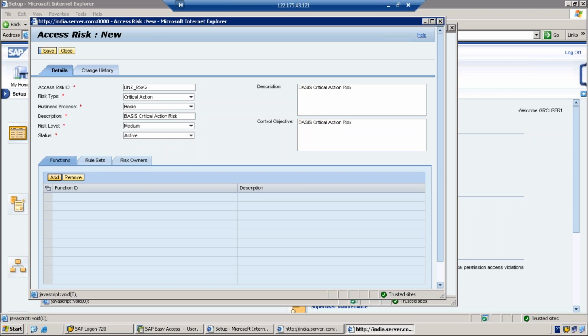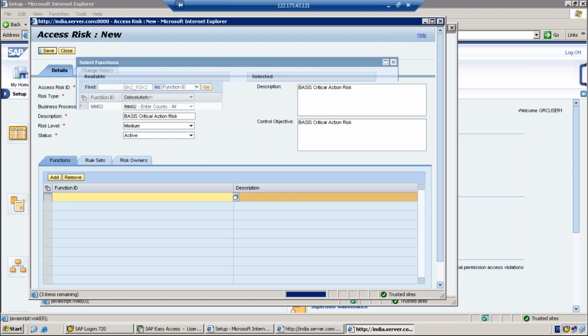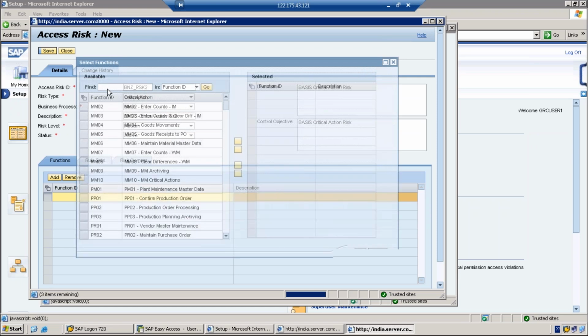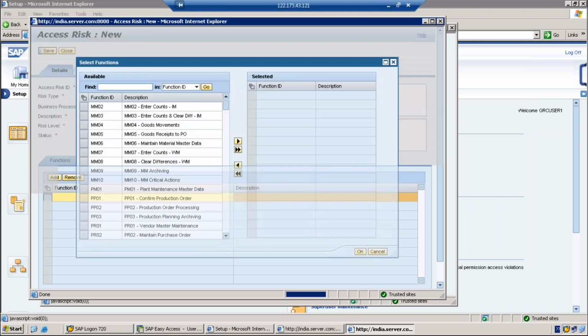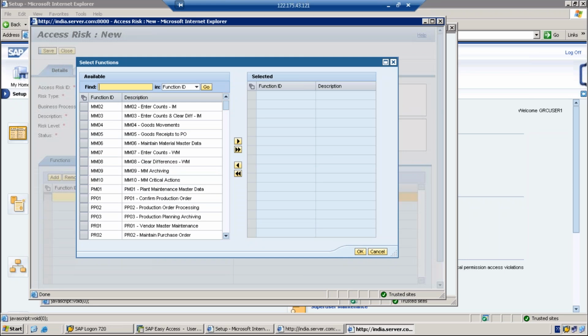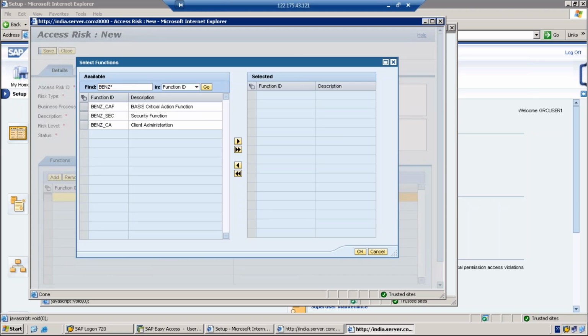Now adding the functions. So add the function which we have created now. Our function name starts with BNZ star, so CAF.